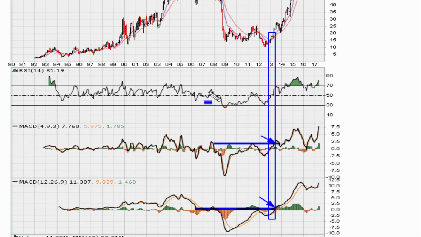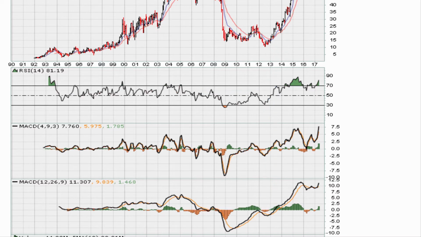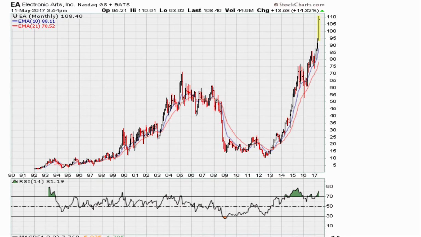So definitely it met the minimum requirements, which might explain why from underperforming it suddenly exploded, and this corresponds with this price breakout here in early 2013. And of course, after that explosive breakout with the minimum requirements met is when the stock started this amazing climb that has taken a couple of years.